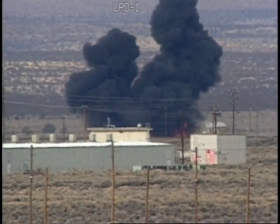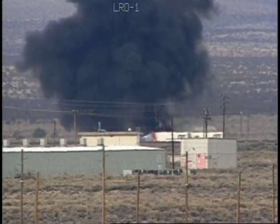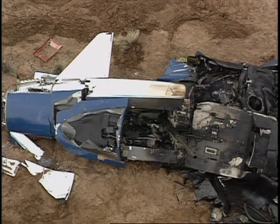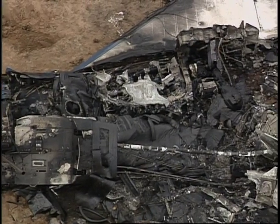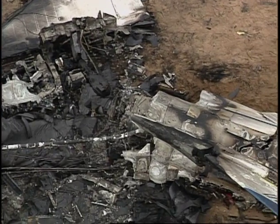So I did not connect until after the plane departed. And while the plane was tumbling, I made the connection. The pitot system had to be frozen. And I just didn't come to the realization soon enough to do anything about it in the control room. Less than 4 minutes after the first comment about pitot heat was recorded between the pilot and the control room, the X-31 crashed just north of Edwards Air Force Base.